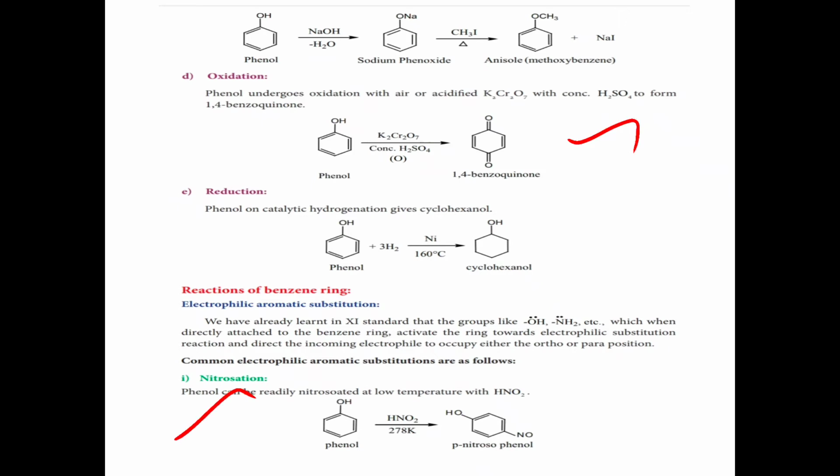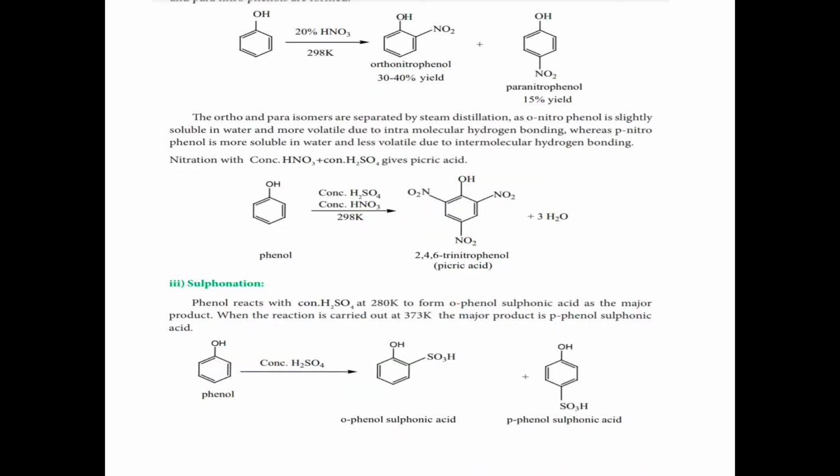The first one is nitration, where the nitro group is attached here. Here with the nitrating mixture, nitration, so it is nitrous acid. Nitration means the NO2 group is added. Since it is nitration, the NO2 group is attached, and as the OH group has strong reactivity and gives priority, para-nitrophenol is formed. The next one is the concentrated nitrating mixture, where ortho-nitrophenol and para-nitrophenol are formed. Here sulfuric acid is also added.